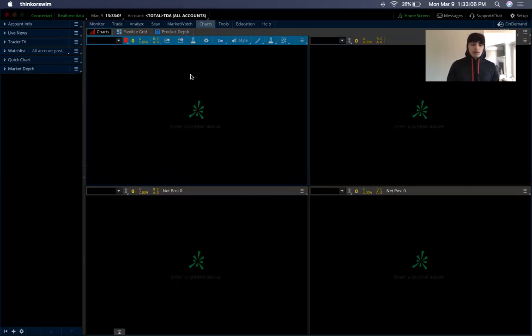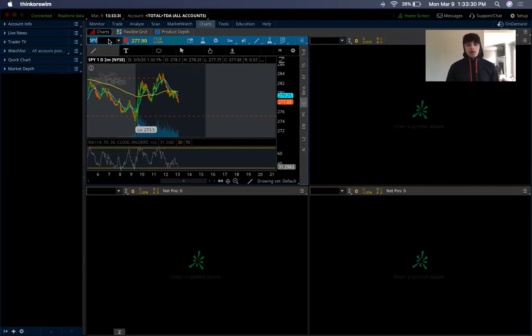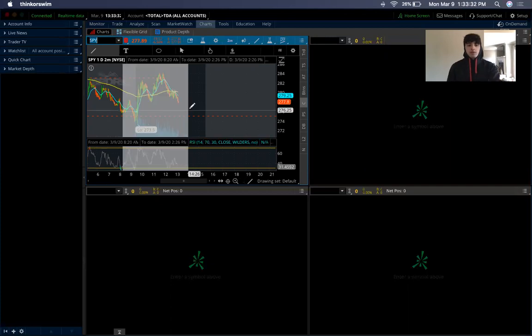So what I mean is execute the trade, right? I want to be able to buy and sell as quickly as possible to secure my profits and to get out safely, or try to get out as safely as possible, right? So let's bring up an example of something that I might trade. Something that I might trade is the SPY. SPY tracks the S&P 500. It's an ETF.